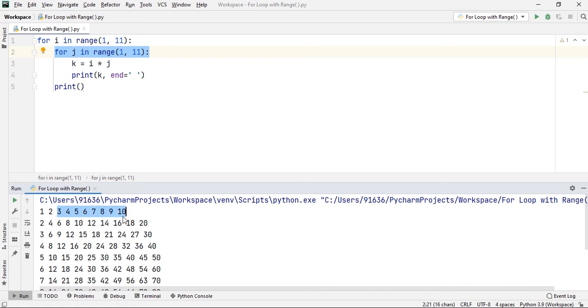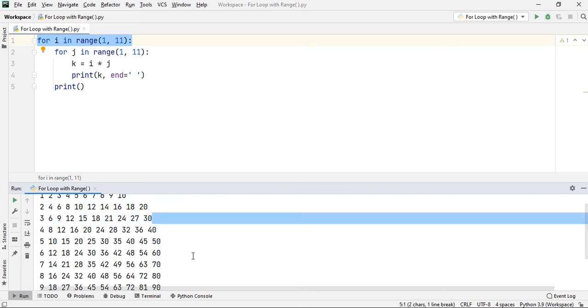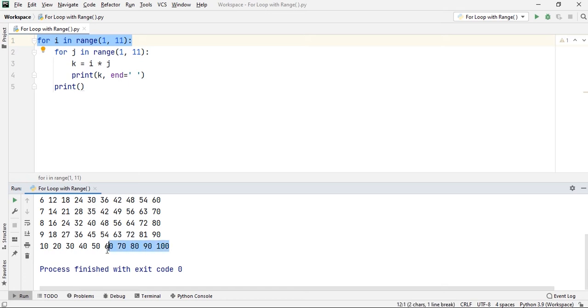And after that, the control will go to the outer for loop. And then in the second iteration, the value of i will change to 2. Then similarly, it will print the multiplication table of 2. And after that, in the third iteration, it will become 3 and go on to print the multiplication table of 3. And so on, it will print till the multiplication table of 10. Because in the range function, only 1 till 10 will be taken. So in this case, you can see that the range function takes two parameters.